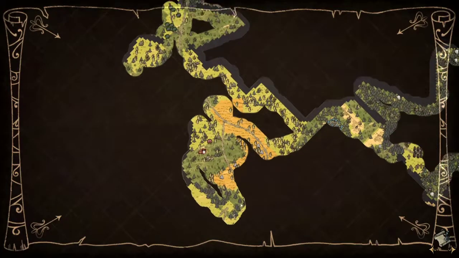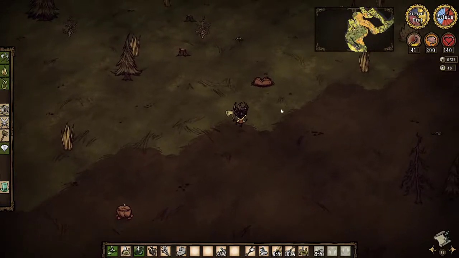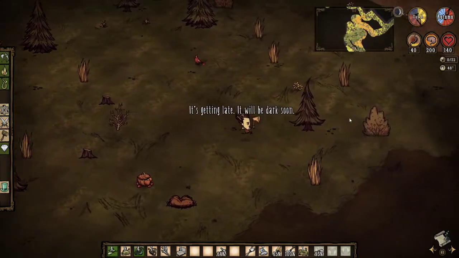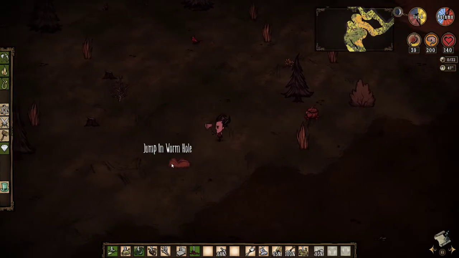Did we check out the wormhole? I don't think so, because I do not see that it's ending anywhere. But we've got 200 health, which is due to the prototyping that we did. It's already dusk. But let's quickly jump into this wormhole, see where it leads us, and see whether it can actually help us in the future. Which I really hope.